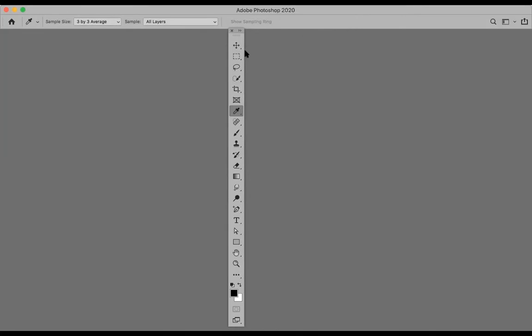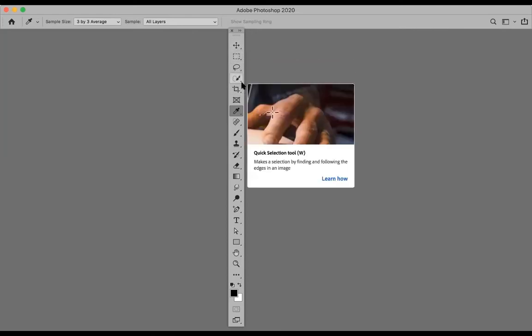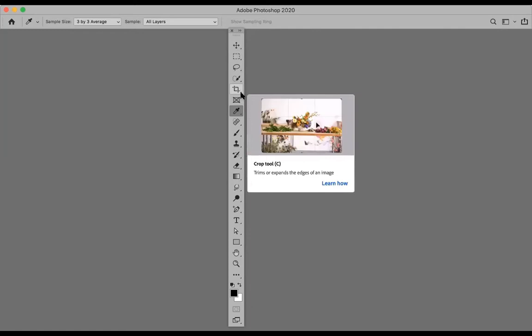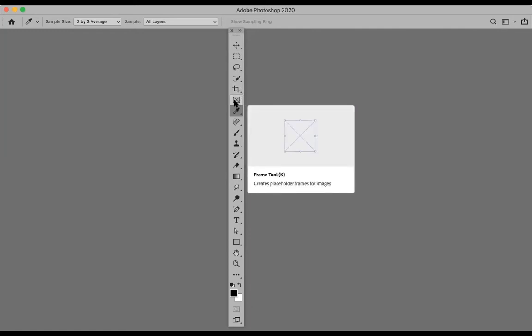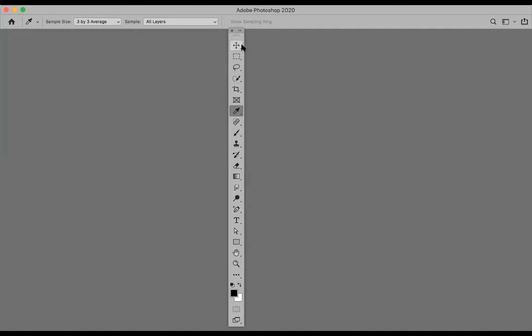As you look at your toolbar, you'll notice that a lot of these tools have a little triangle at the bottom right-hand corner. Some don't, some do. If you click and press down, you now have whatever's inside of that particular tool. So the Move tool, which is V, by the way, and you have the Artboard tool. I have never used the Artboard tool. I've got no idea what it is.